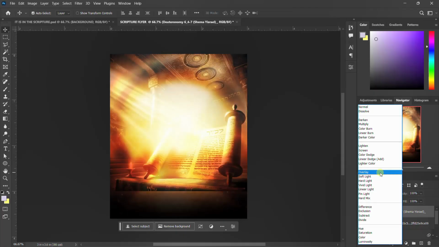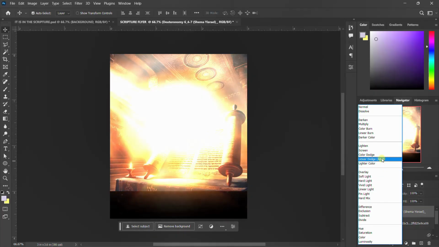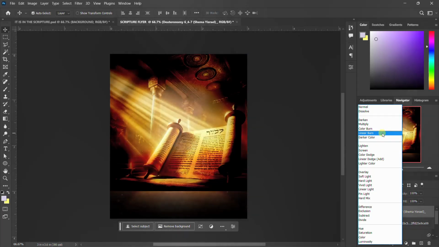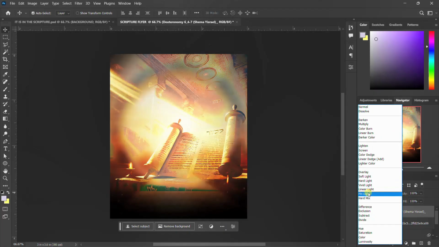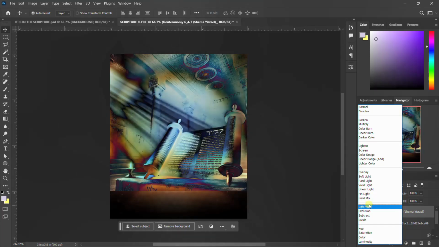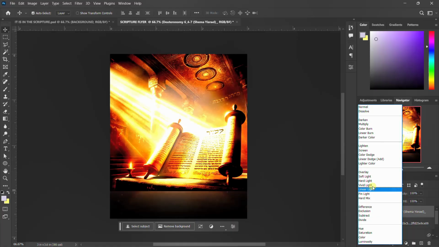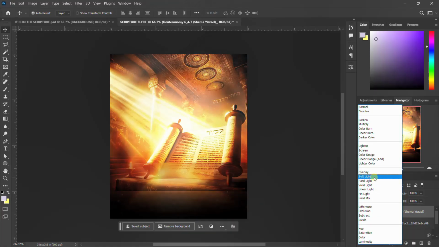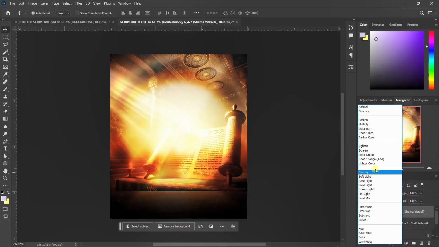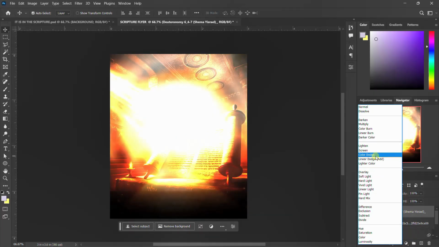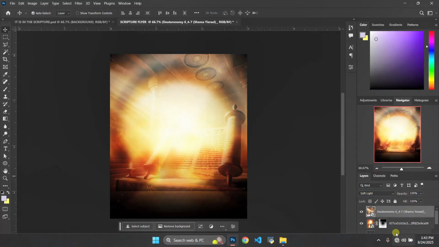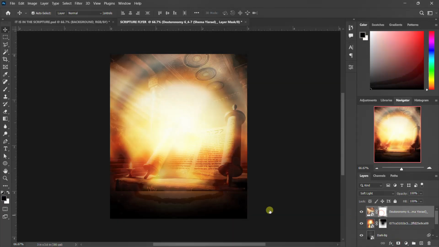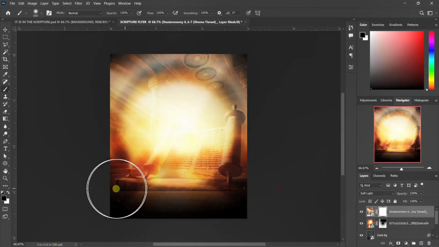Or better still, let's go through it one after the other, and if you don't get any one, we will come back to our previous one. Go through and see the one that is okay for you. Always choose the one that is okay for you. Maybe the one that is okay for me will not be okay for you. You don't necessarily have to practice exactly what I did. Just try your hands on your own and come up with something new. So this is okay. Then add a layer mask and we clear the bottom here.